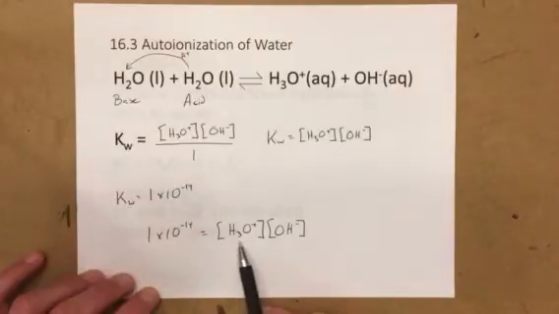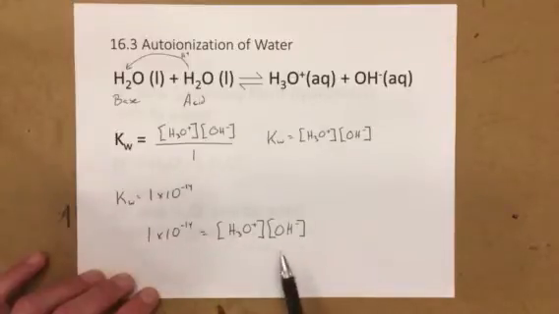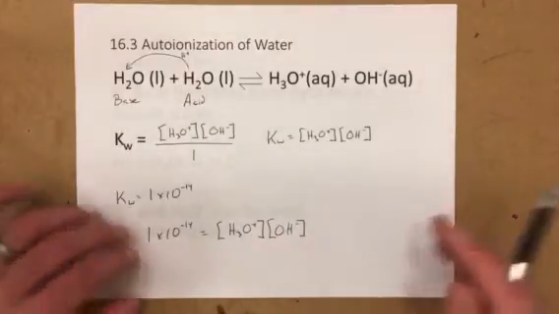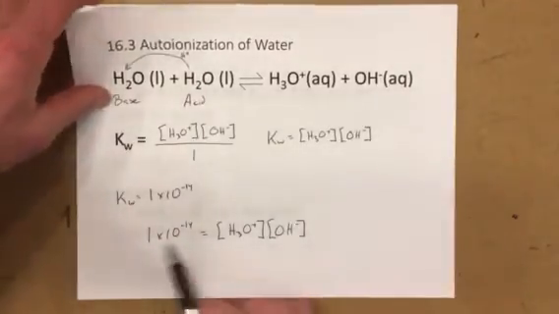And so acidic solutions have a lot of hydronium, basic solutions have a lot of hydroxide, but you can't have a solution that's both acidic and basic. As the hydronium increases, the hydroxide has to decrease. And if the solution were more basic, as the hydroxide increases, the hydronium would have to decrease, because these two things always have to multiply together to be 1 times 10 to the minus 14. So they're inversely related. That's pretty important. And as long as you know one of them, you can always solve for the other using this equation.